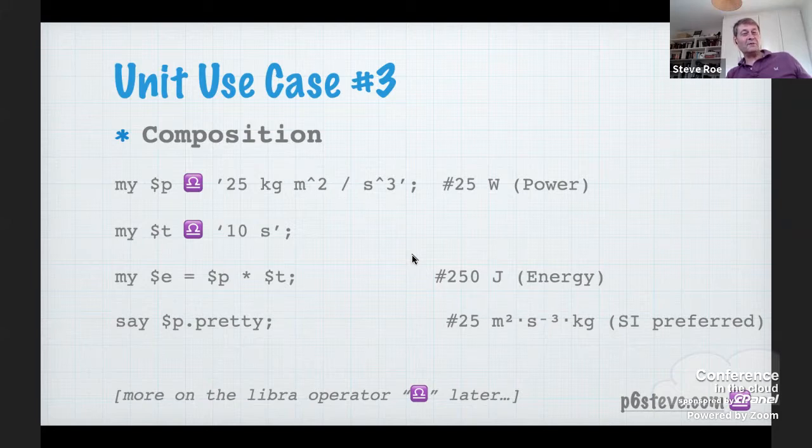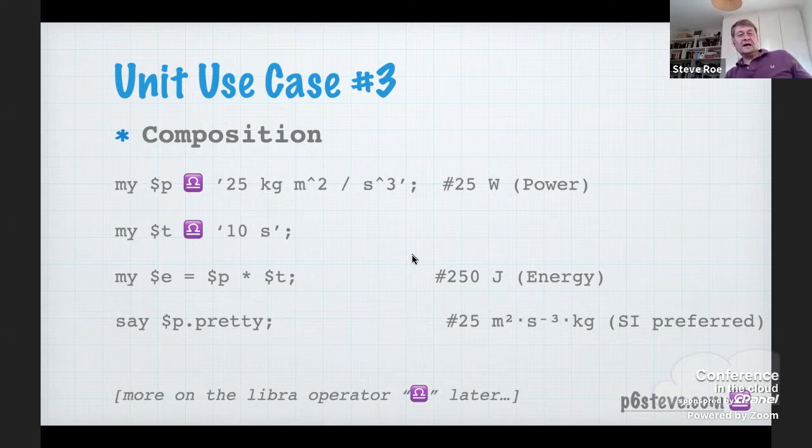So this Libra operator, I created it as a really handy shortcut during declarations to create default values from a string. Measure plucks the number off the front, and it hands the rest of the string to physics unit, which will then parse the rest of the string. It knows that this unit expression is actually a derived unit under SI, the unit W or watt, and it's a unit of power. So it gives me back P, 25 watts as power. So I can use that throughout.